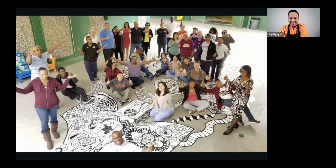We are just about at the end of this part of our presentation, and then we'll open up for some questions and conversation. The picture here is all the staff at the middle school celebrating after finishing the mural, to see how they feel a sense of belonging, a sense of contribution, a sense of being in it together.